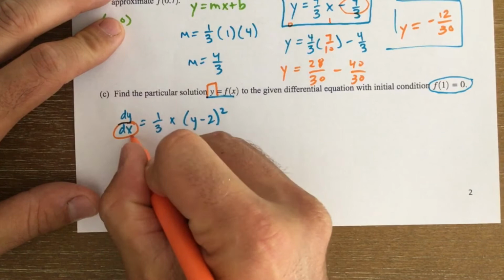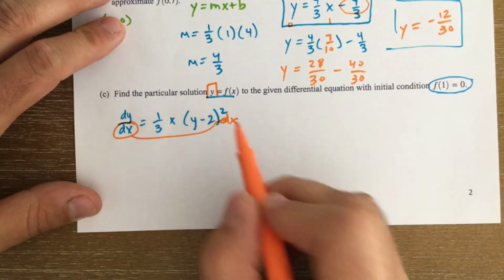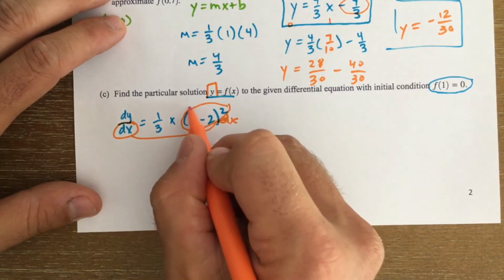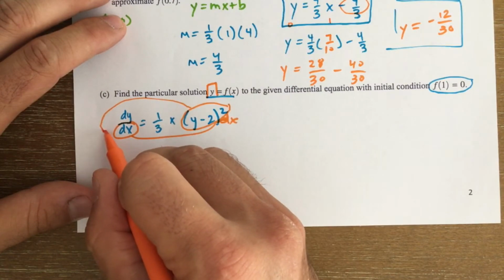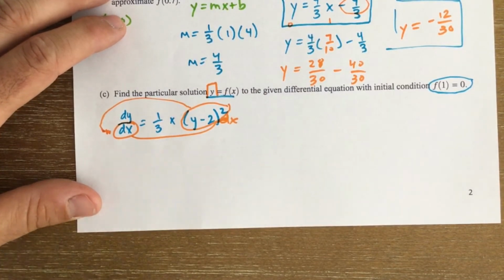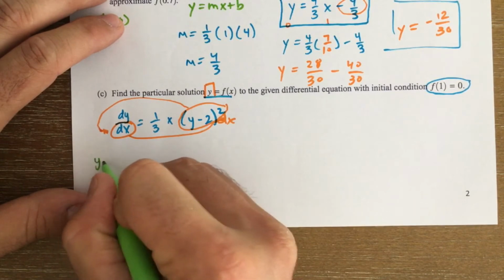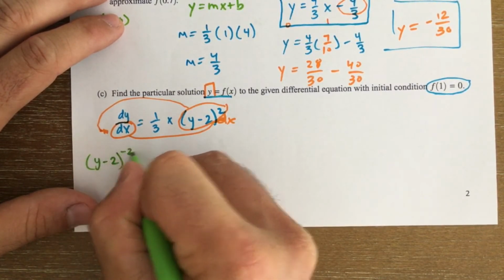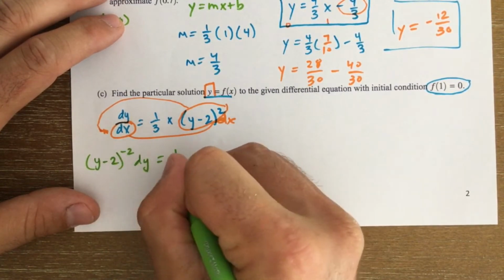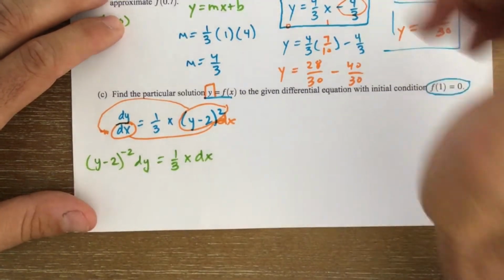This part, I'm just going to go ahead and take that dx and put it here. So I have a 1/3, I have an x, I have a dx, and I'm going to take this y minus 2 squared, and I'm going to throw it in the denominator, but really, I could just say it's to the -2 power. That might be more efficient. All right, so let me go ahead and clean it up a little bit. I'm going to say y minus 2 to the -2 power, or it's in the denominator, right? Dy equals 1/3 x dx, and they have to be attached by multiplication like that.